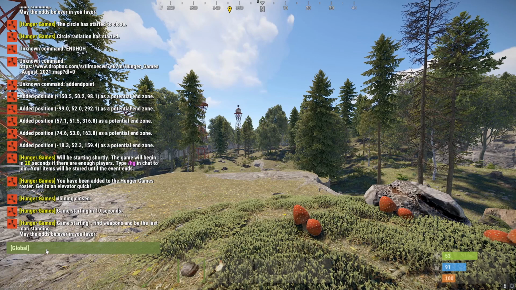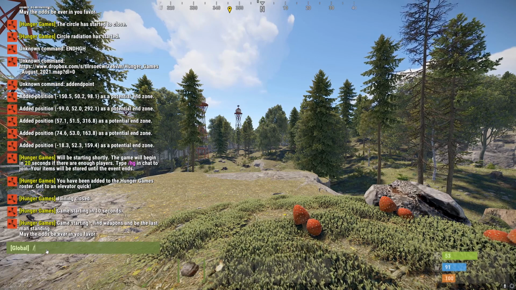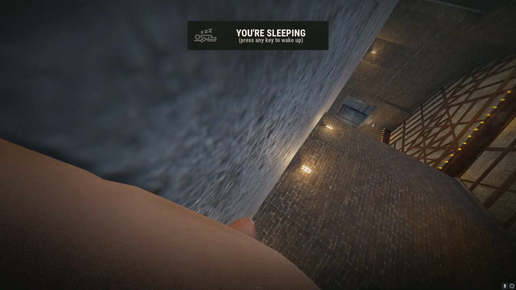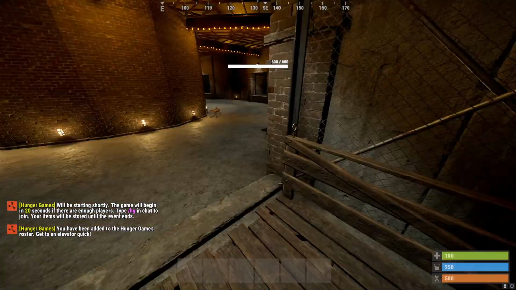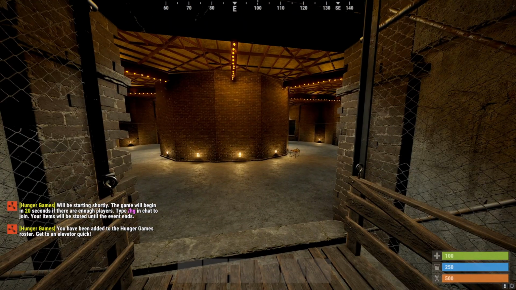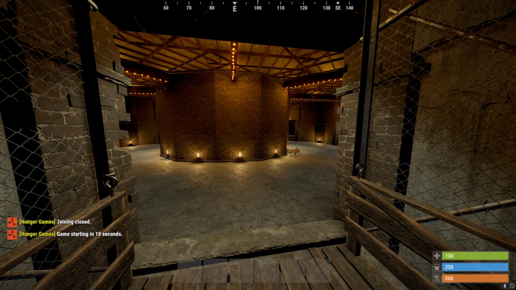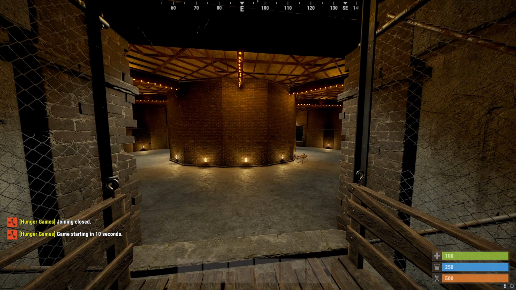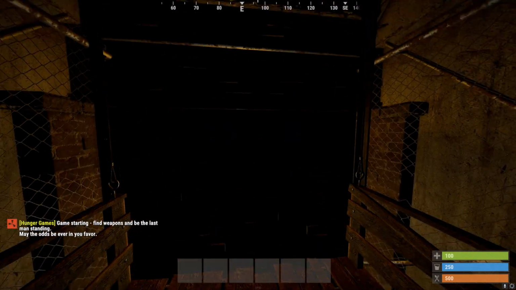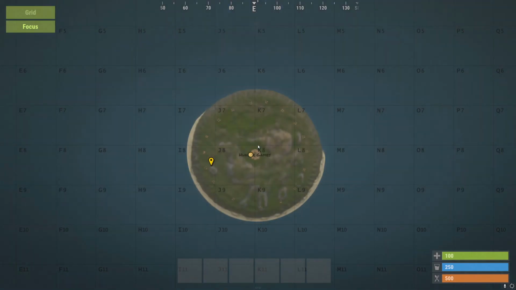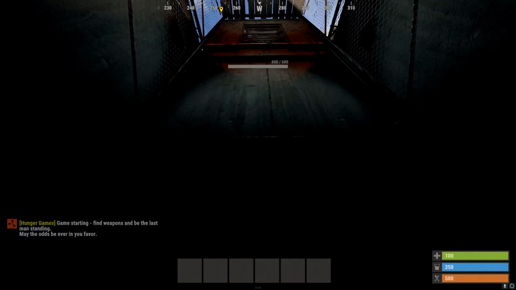Alright, so we're going to load up a test game of Hungergames to show you what it looks like. I've adjusted the configuration file to allow for only 1 player to join. We'll get into an elevator. The game will prevent players from joining in the final 10 seconds, as you can see there. This prevents players from joining in the last second and then either getting stuck in the lobby until they die or getting kicked out of the game. The elevator takes you to the top. There's 2 exit points, the door that leads to the center, the circle of death, and then the door that leads out and away.